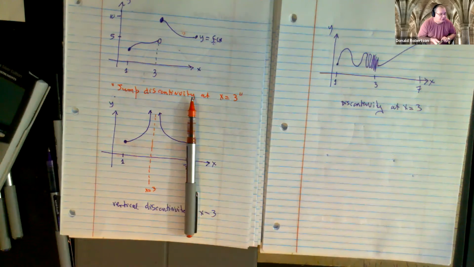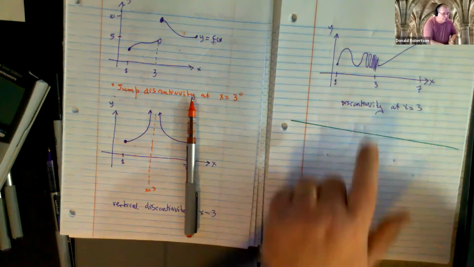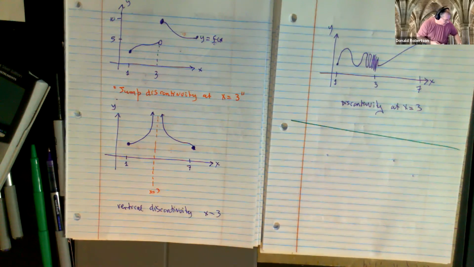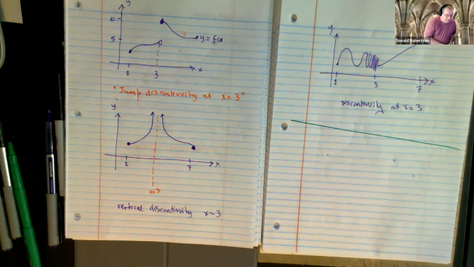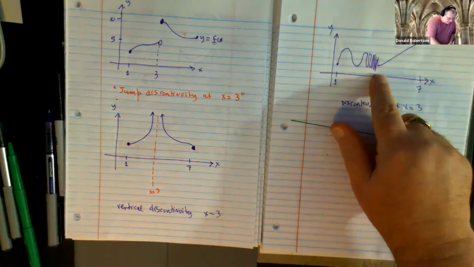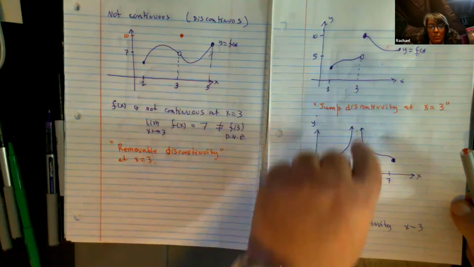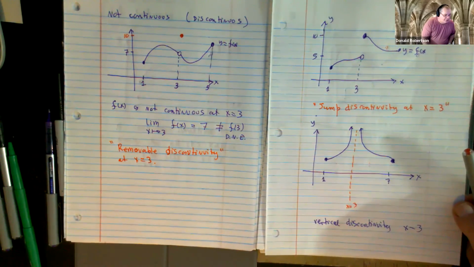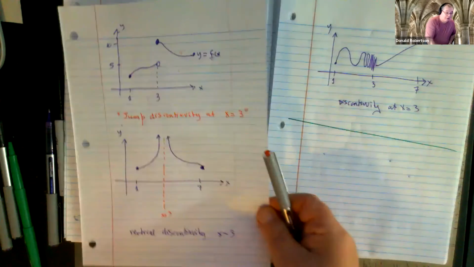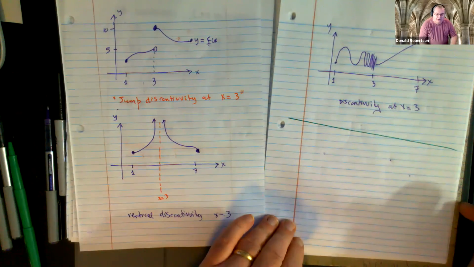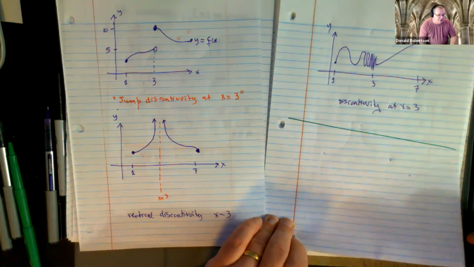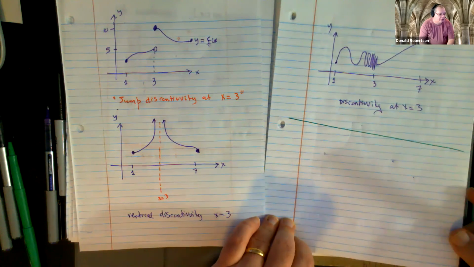So far, so good. I don't have a name for that. I mean, maybe you'll look up a video and you'll find out they have a name for it. I don't think it's got a name, but it's still got a problem, right? Yeah, that's very rare. Most of the ones you'll see will be removable, jump, or vertical, right? Those are the most common things that you'll see. You might see one example of that happening, but it's very rare. Any questions about the 4 kinds of discontinuities that a function can have?